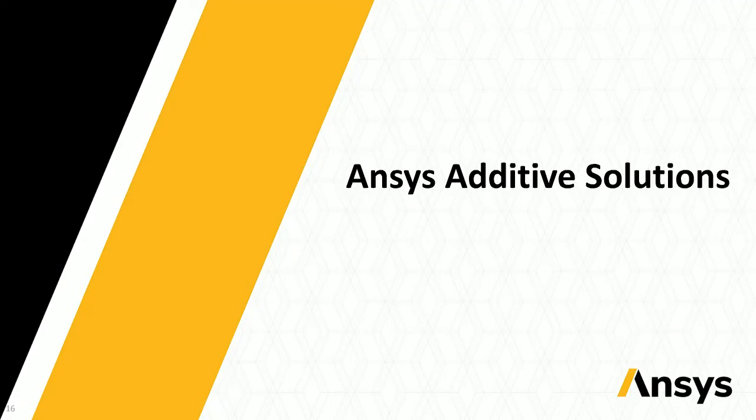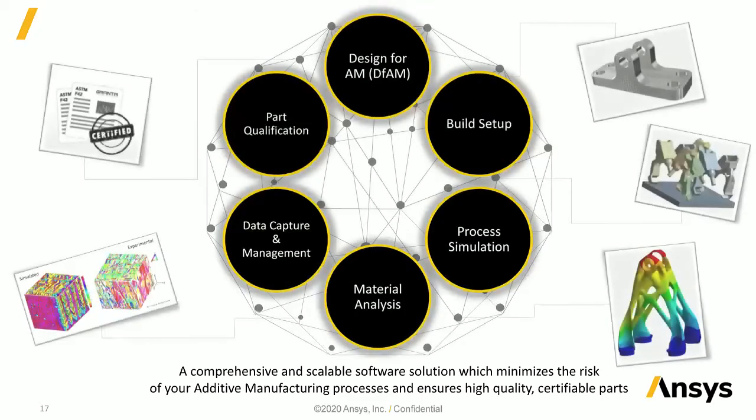So after you have your optimized solution, the output of that would be an STL and lovely animations. So there's a lot of tools that Ansys has as far as the additive side of the house. And all of these tools are essentially focused on powder bed fusion metal printing. You could argue you could make it work for some polymer printing, but again, the primary focus of this is on the metal printing side of things.